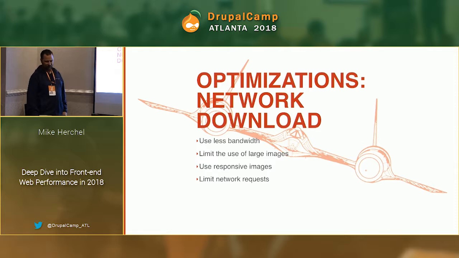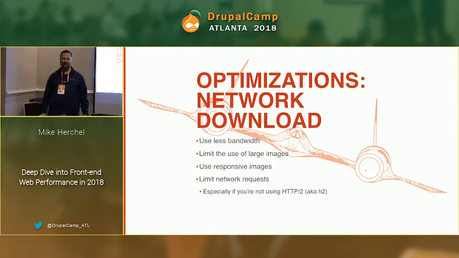And you want to limit your network requests. Every single time your browser goes to a web page, as you all know, because most of you are web developers, it's composed of a bunch of different files, images, scripts, and CSS files. The fewer of these you have, the better, especially if you're not using HTTP2. HTTP2 is a newish protocol that can download a bunch of stuff at once. Older versions like HTTP 1.1 only download 5, 6, or 7 at once.